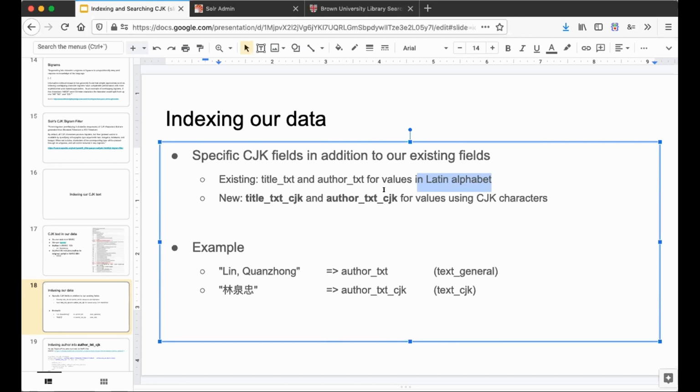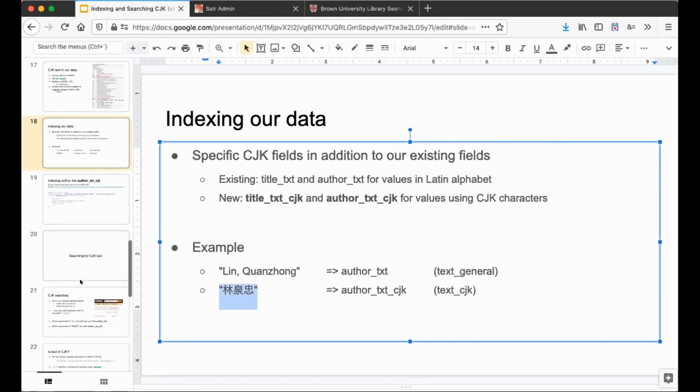So in the previous example, we have a field author txt that stores Lin Quan Son. This is our original text general field. And we created a separate field, author txt CJK, where we store the word using the Chinese characters.